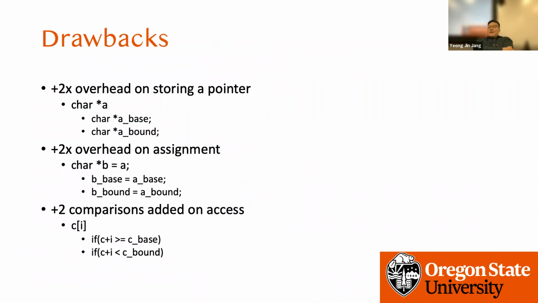Let's talk about the bad things about this work. After I read both of the papers, I also had a mixed feeling. The technique is good, but it could be super slow. The reason is, whenever we have a pointer, we need to store 2 more data. So we actually need 3 times the memory to store the pointer.